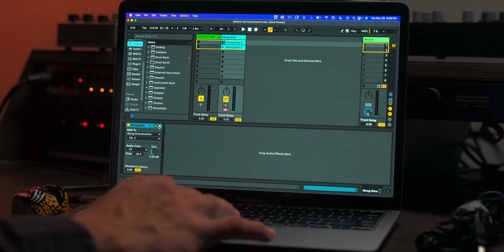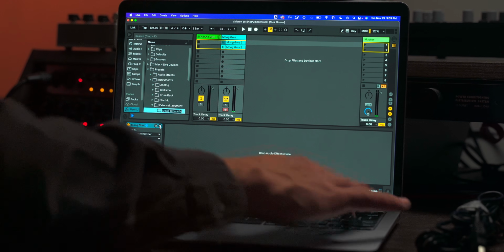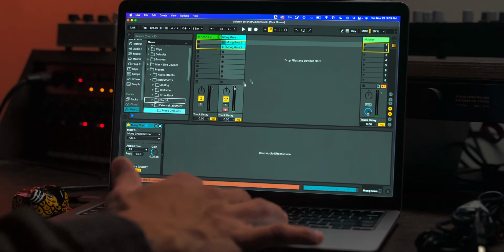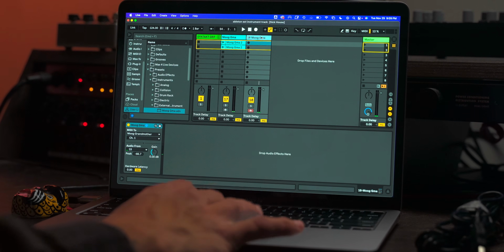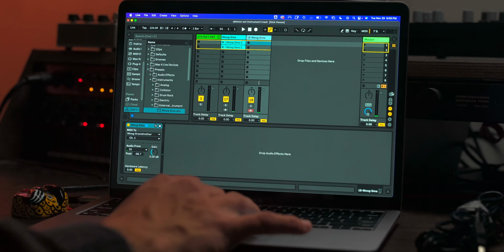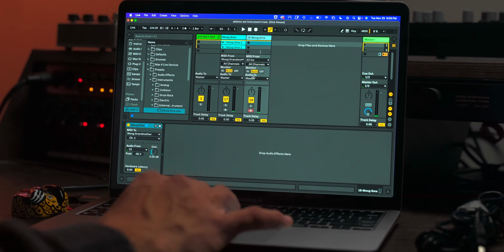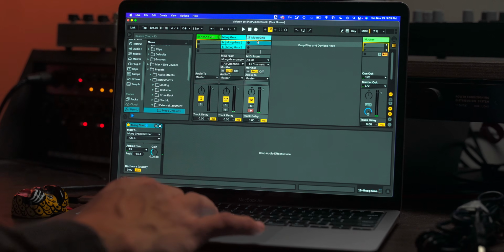Oh, and before I forget, now that we have this whole external instrument thing set up, with the appropriate MIDI to and audio from, let's go ahead and hit this floppy disk, and we can actually save this to our user library as an instrument that we can recall whenever we want. So I can just drag and drop this over, and boom, within here it'll have these settings, but I do not think it saves the I/O. This would be more within your default template, so just remember this part here.